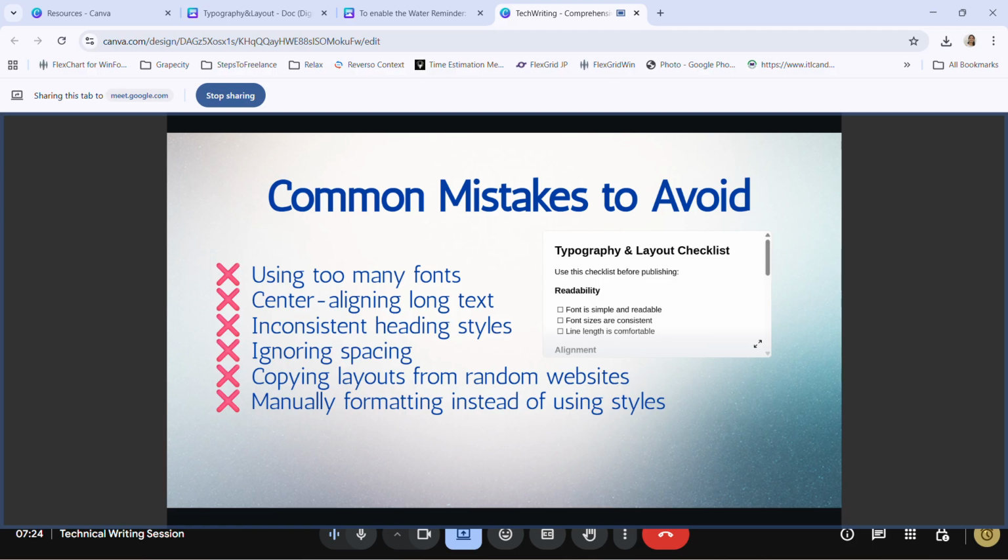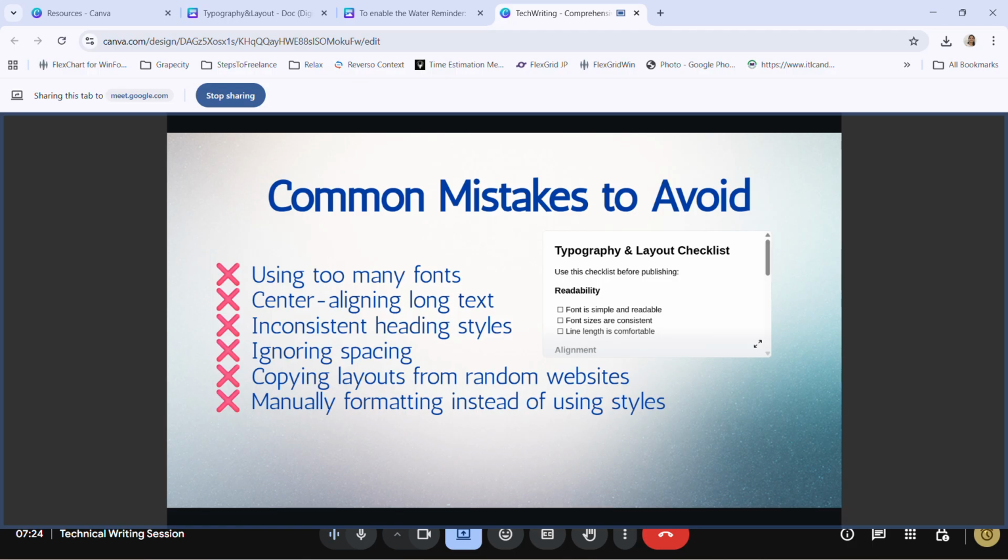styles. Now in your Word document and in your other tools also, you can define styles and you can use those styles. In fact, in your help authoring tools also you can define classes themselves. In those classes you define what font size, what formatting you are going to use, and you simply apply that class and all those settings will be applied automatically.